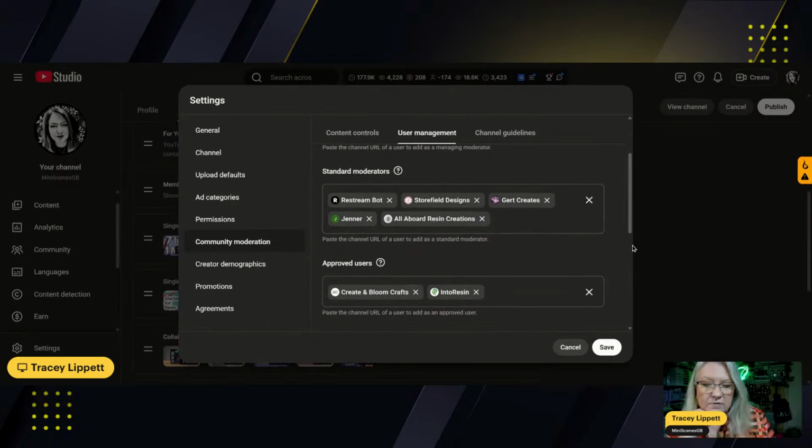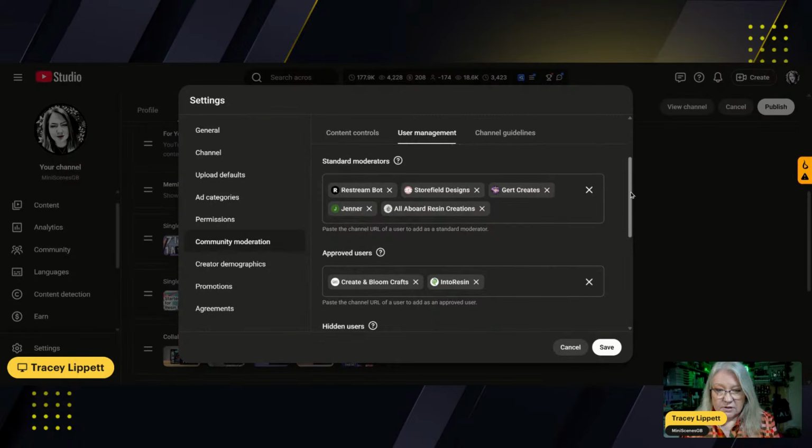Now, I've also added a couple of approved users. Moderators and approved users can actually put channel links and things like that into the chat and into my comments. Nobody else can, just to stop people doing self-promotion and putting dodgy links in and things like that. So this has given those two users, as well as the moderators, the ability to put links into my chats if they need to. I haven't needed to add anybody yet, but you can if you want to.